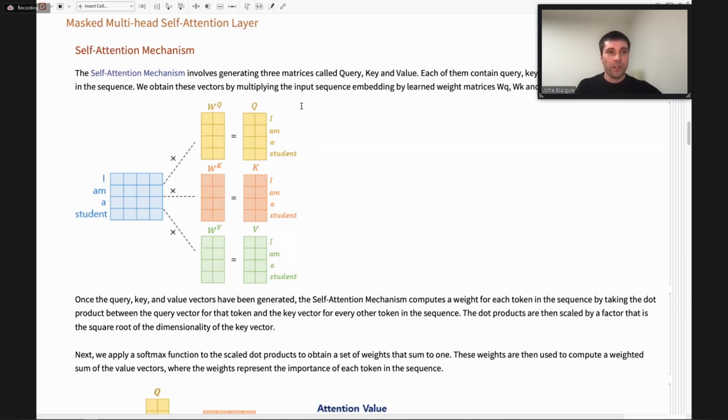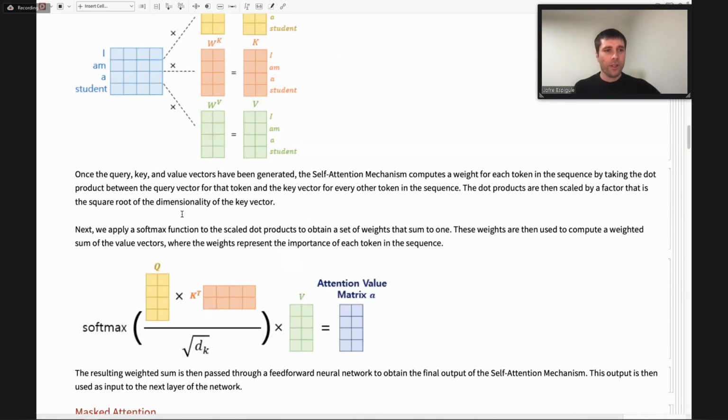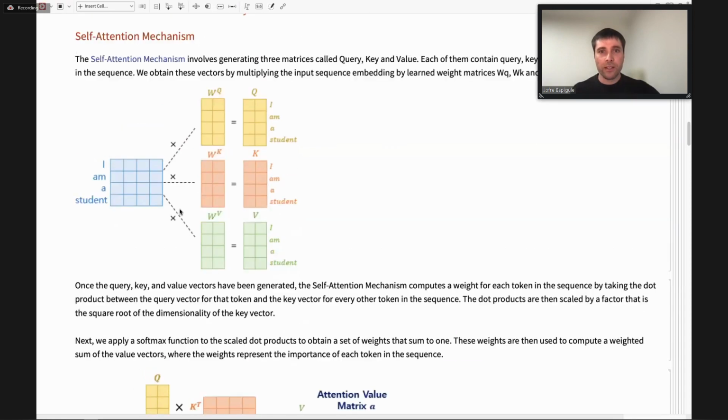To obtain these vectors, we multiply the initial sequence embedding by different learned weight matrices, the so-called query, key, and value weight matrices, which are also learned during training.